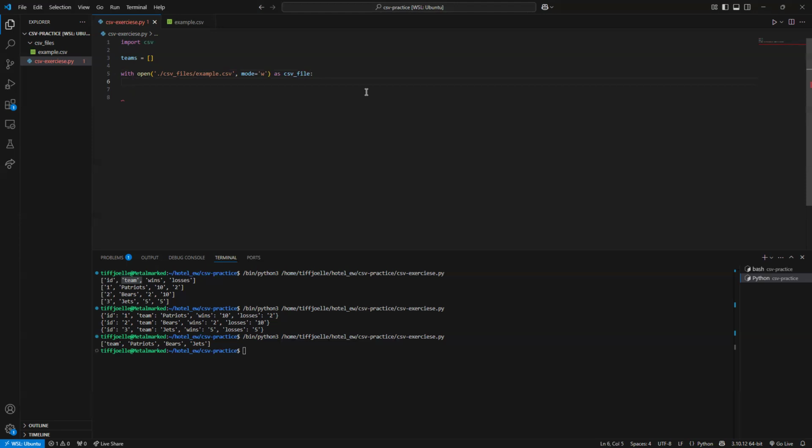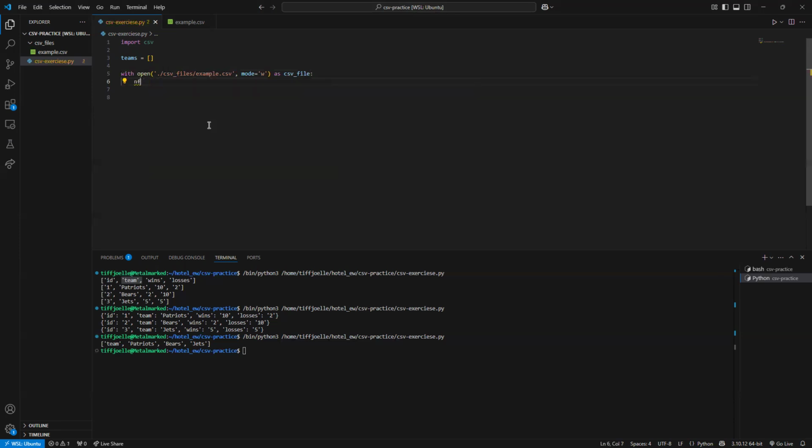So now here's where we get a little different. Before we had open and read, right? We did opening this first, and then we did a variable name, and we used csv.reader to go through the file. Now, instead of reader, we're still going to have variables assigned to this because we want to store the information as we're working with it, not just see it and it disappears.